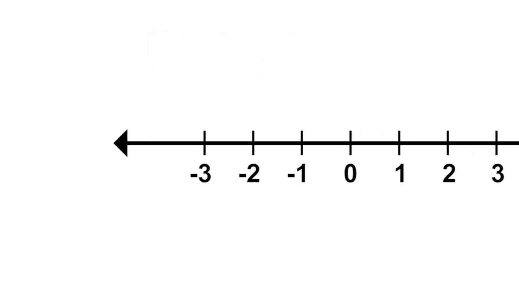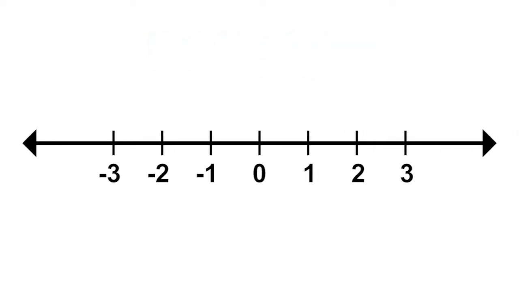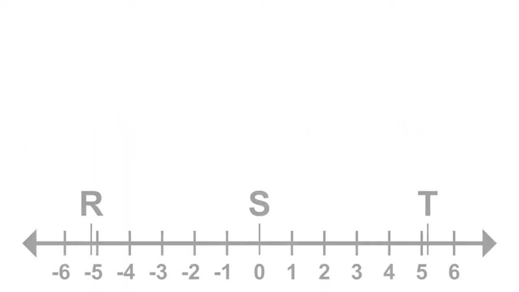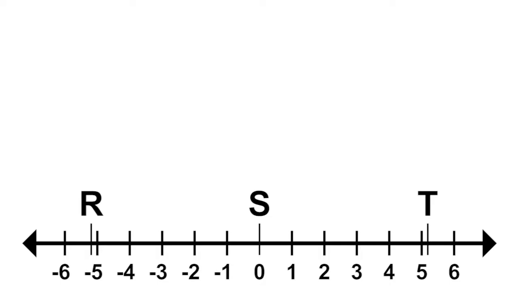In previous lessons, we have found opposites of numbers and placed them on a number line. The opposite of 3 is -3. Notice that 3 and -3 are the exact same distance from 0. We will use this concept as we learn about absolute value. Any point on a number line and its opposite are always the same distance from 0. Distance is always a positive number.